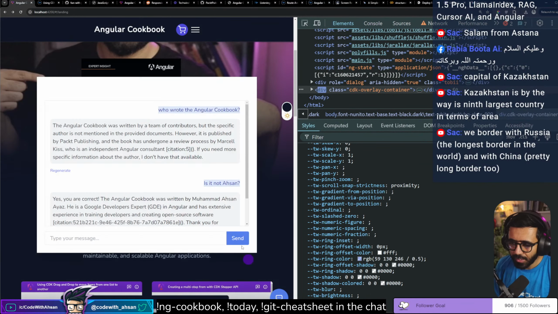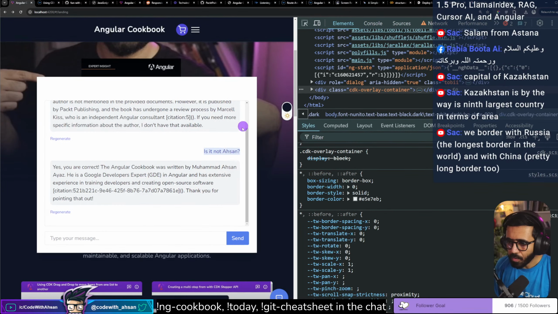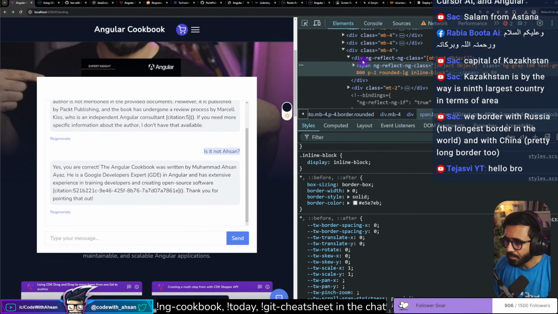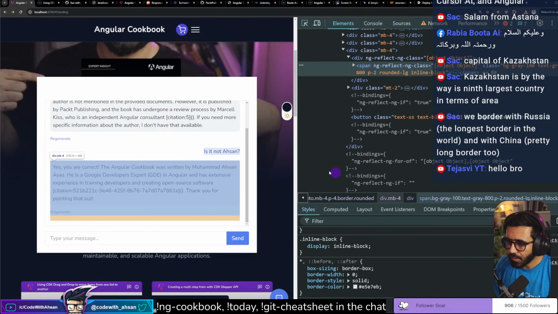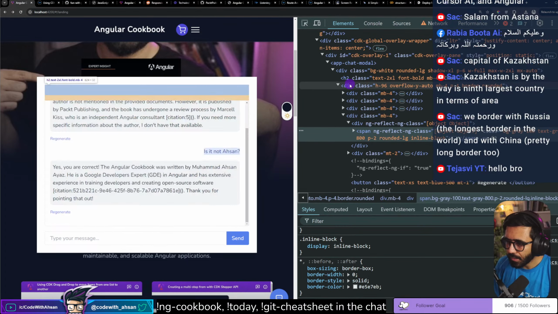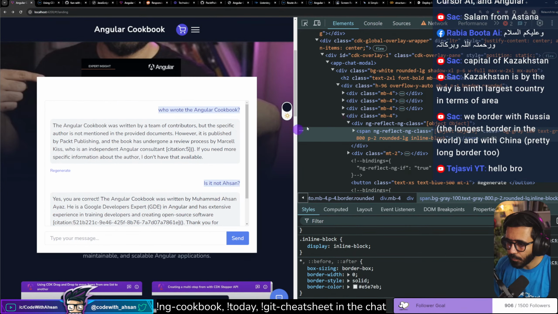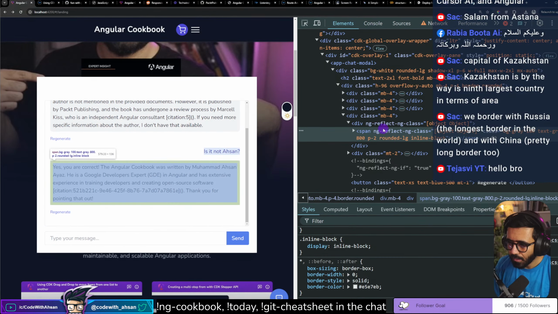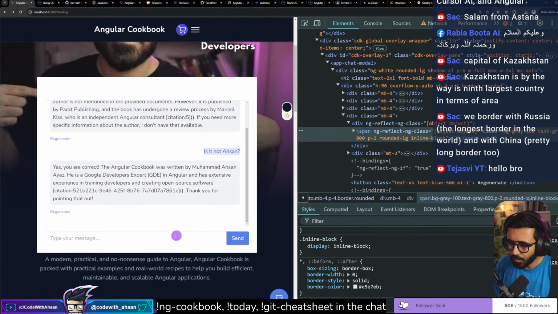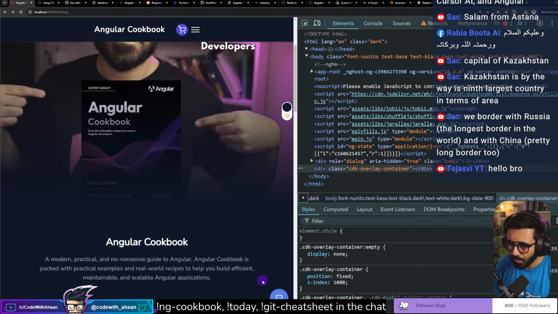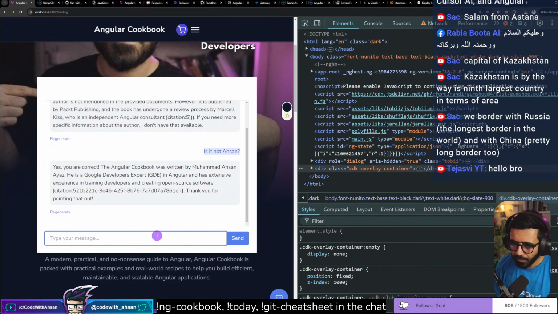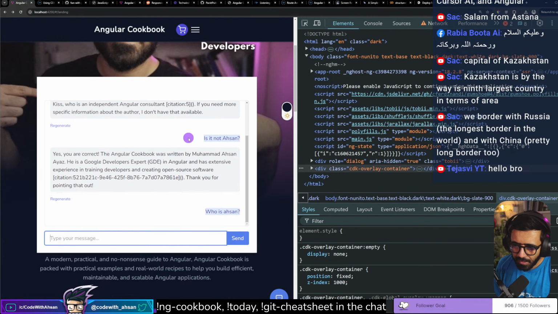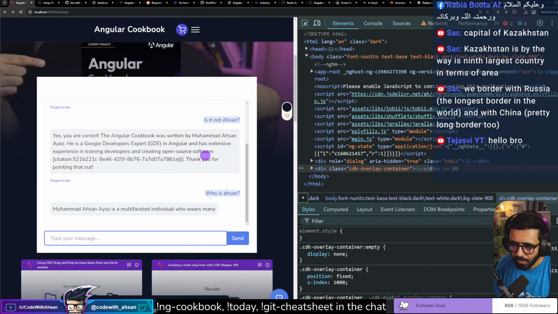In the meantime, I'm going to also try to look into this as well. So we do run this loop, and I can see that we do have this div that has about 4 messages. So this, this, this, right? But now I don't see it. Where did that go? I think it does it when we send something. Who is Ahsan? So if I send this, it brings the results.